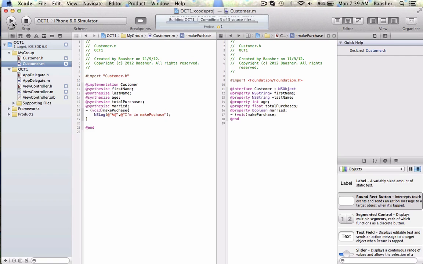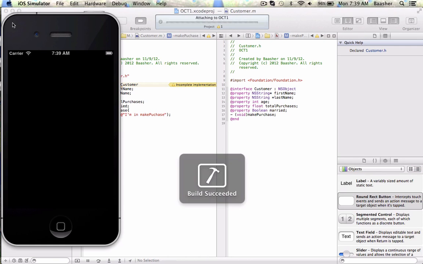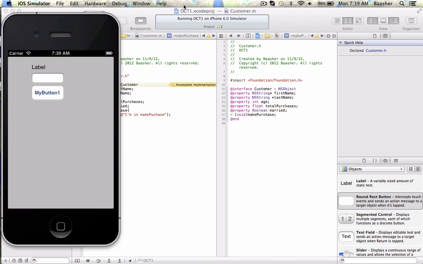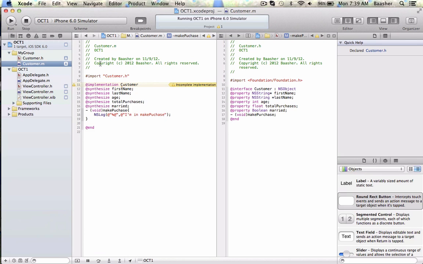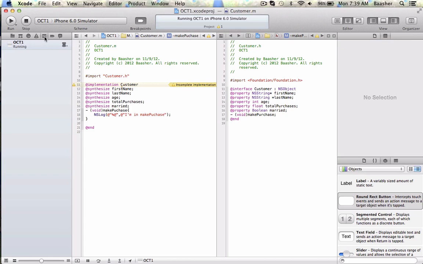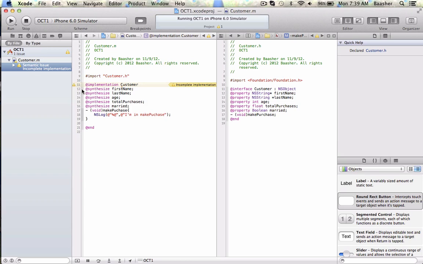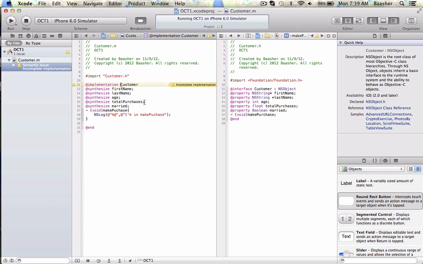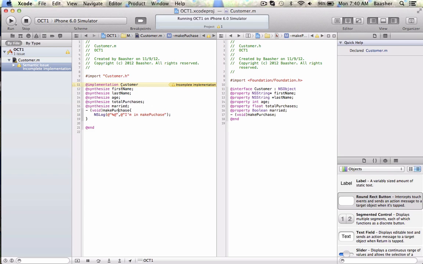Let me try to compile it. I'm hoping it'll complain. Yeah, that is what I was trying to show you. It says no error here, but it says incomplete implementation. Is this the Issue navigator? No, this is the debug navigator. Issue navigator: incomplete implementation. Very good. So that's the point of creating interfaces. There is an incomplete implementation. Now if I click on it, is there any way it'll fix it? No, it's not doing that. There's no automatic thing. You have to go back and do it manually.